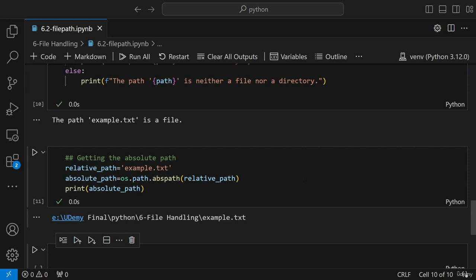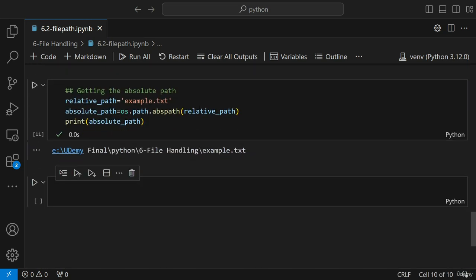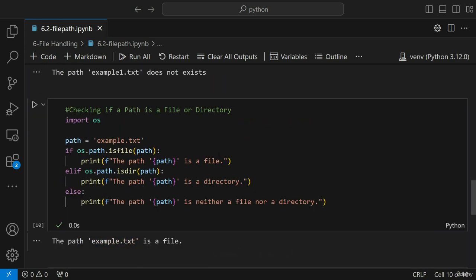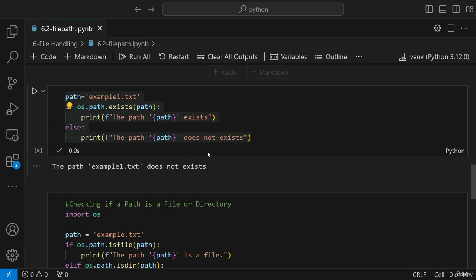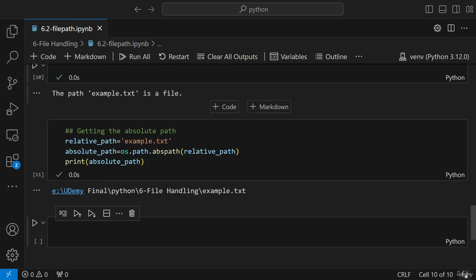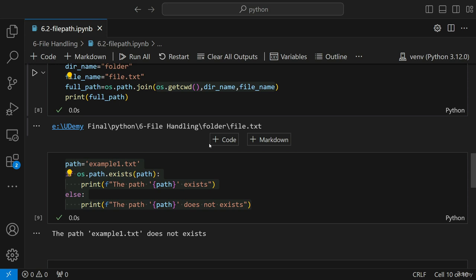I hope you were able to understand all these file path operations with the help of os. There will be multiple examples we'll be seeing, but most of the common operations that we usually do in code are discussed here. This will be the most useful library when you are working on end-to-end projects, with different files and different directories. We are going to extensively use it, so please make sure that you practice this more and see different examples.